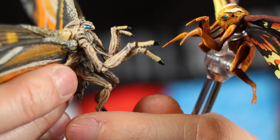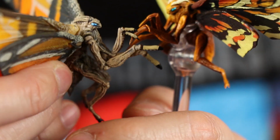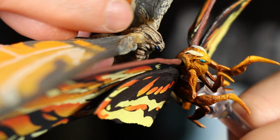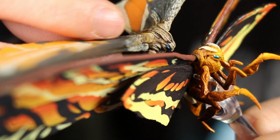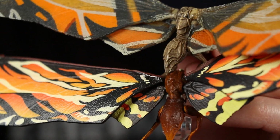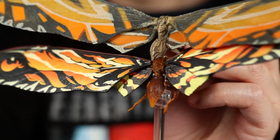I think they both have good eyes, but everything else on the NECA body is a lot better. If we look at the antenna, I think NECA has more shading and maybe even more detail in the feathering. Looking at the back of the body, again, more detail on the NECA and less on the MonsterArts.